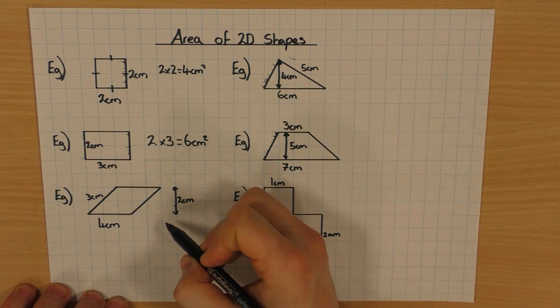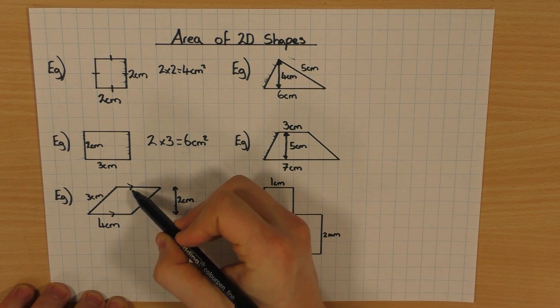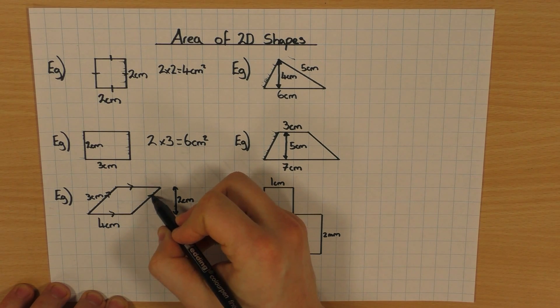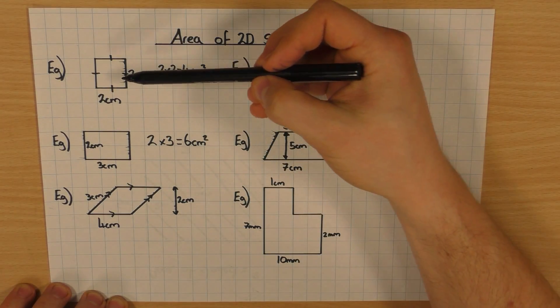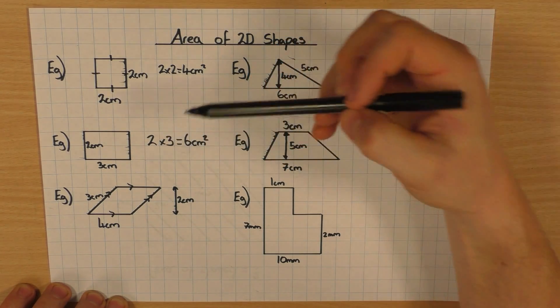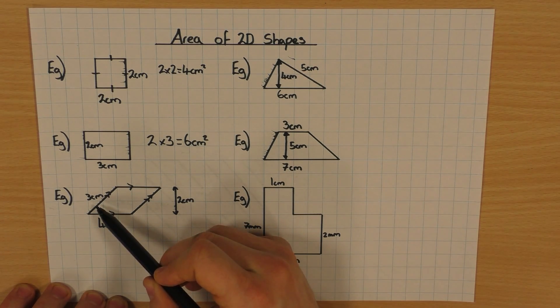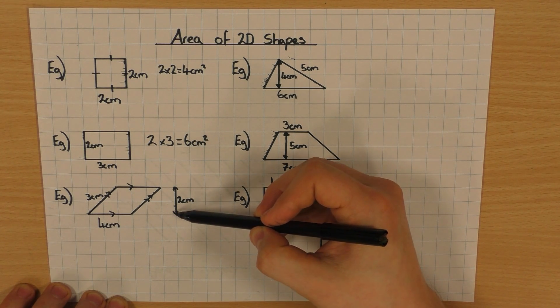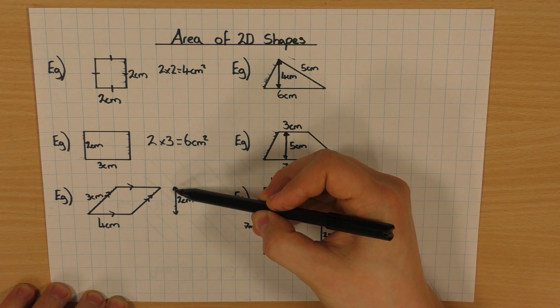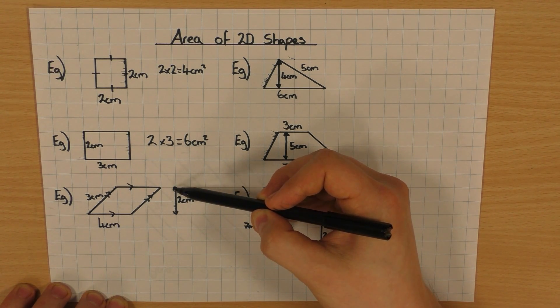This shape here is a parallelogram, so it should have these little arrows here, which tells us that these two sides are parallel, and then arrows like this to show that these two sides are parallel. Parallelogram has exactly the same formula as a square and a rectangle. It is just the base times height. Now, you might have noticed that on this slanted height here, I put a 3. That is not the height. The height we want is this one here, where it goes straight from the bottom straight to the top. It's got a posh word. It's called perpendicular. So I want the perpendicular height straight from the base straight to the top.